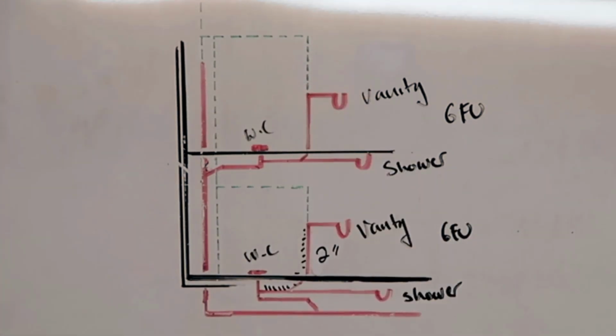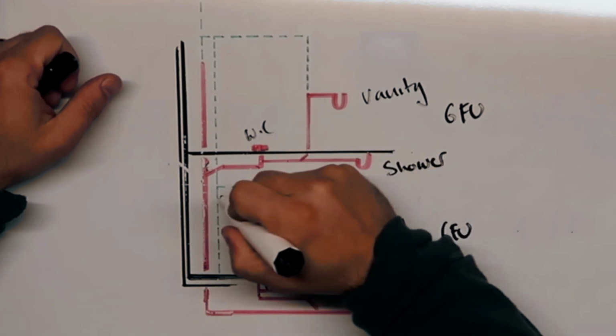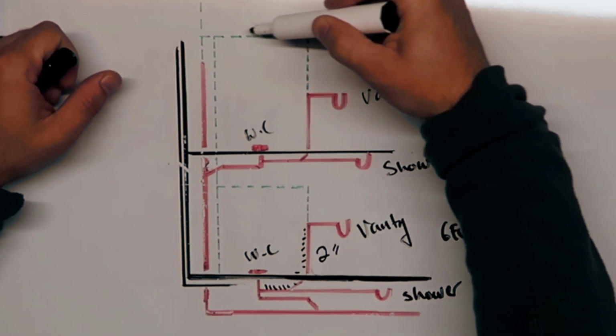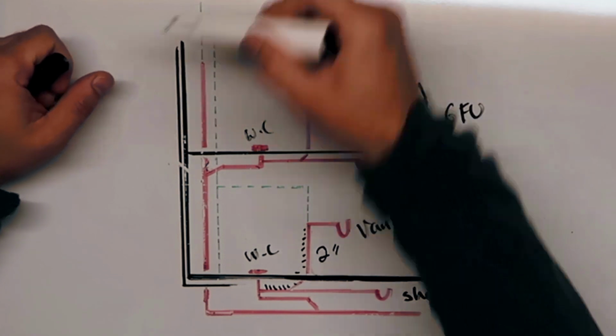Now, a vent stack is essentially a stack that runs parallel to a soil or waste pipe that will be connecting all the continuous waste and vents on every floor. So as you see here, it connects up and will connect in. And as you travel up along, you'll notice that the second wet vent up here will also travel up and travel into it as well. They will branch off and then come up to the final vent, which is the stack vent, which goes up through the roof.